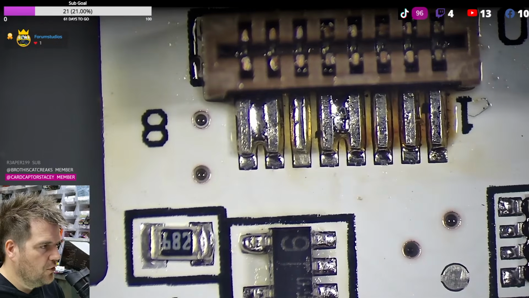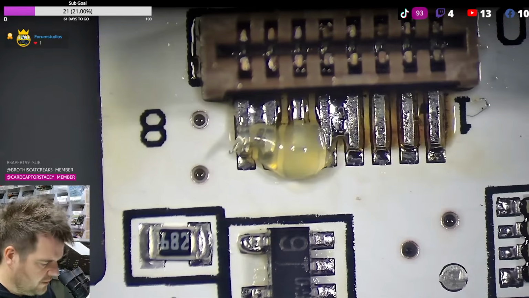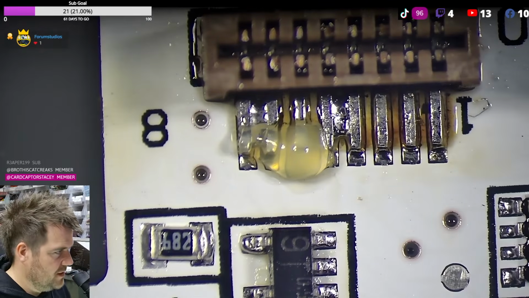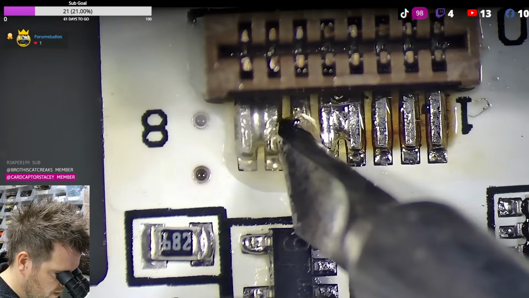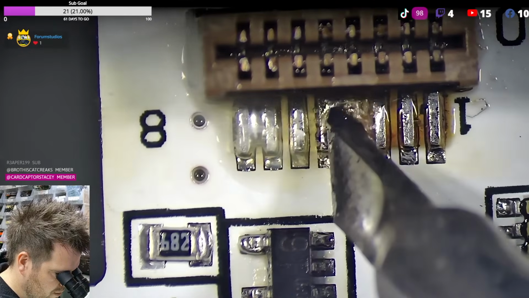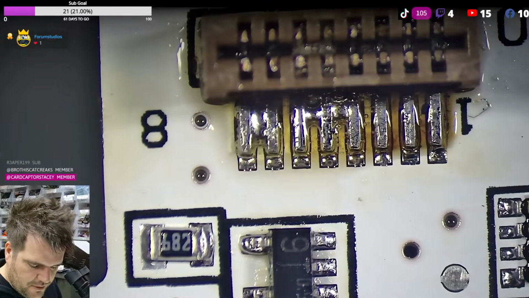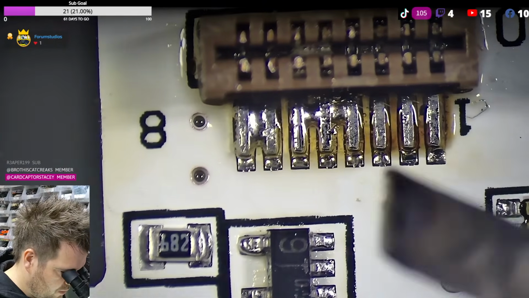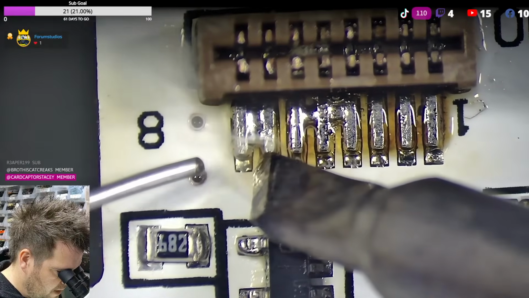So ignore the joints. People try to focus on, oh, I've got a bridge. Ignore the bridges until you get the solder flowed onto the pins nicely first. So we're going to go back in with flux. Try and steal some solder from this connector and get it to bridge over. If it doesn't want to bridge over, just add a bit more. But the goal is, you can see how it's gone shiny now, but you can add a tiny bit more and get the pads nice and round.